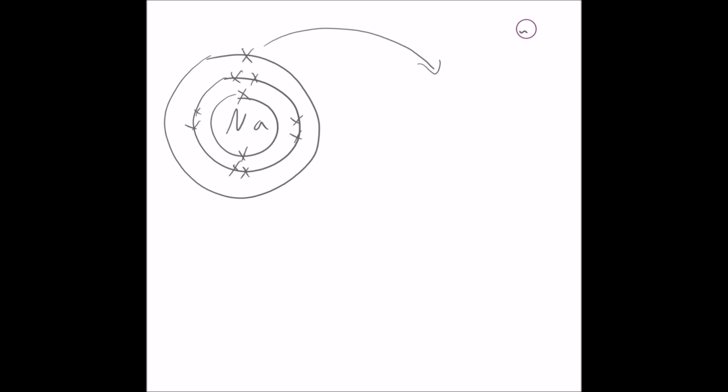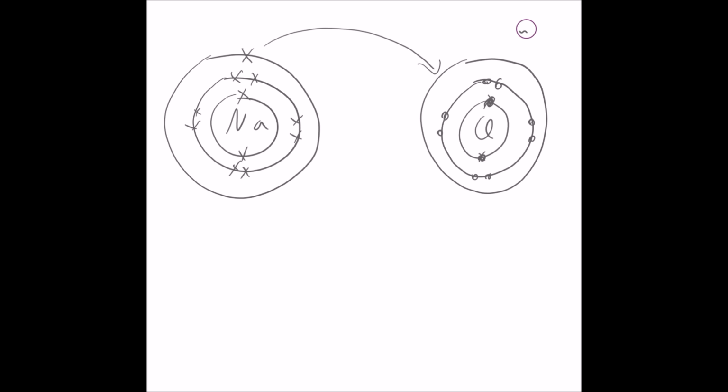So we'll draw chlorine here. We'll use dots this time for chlorine. And that X represents that electron that's come over from the sodium. So now the sodium has lost its electron to the chlorine, forming a chloride ion. So let's just get rid of this arrow here so we can get rid of that outermost shell. So now we have 2 ions.